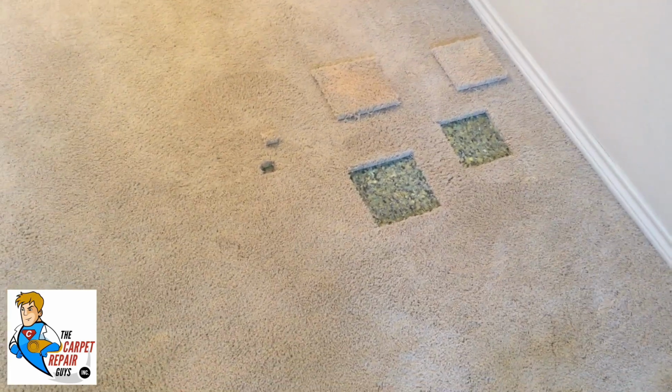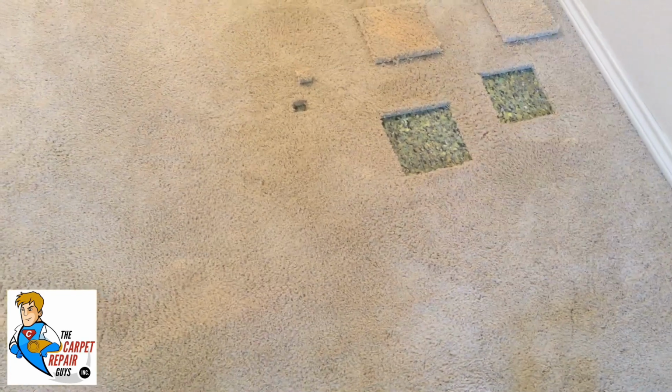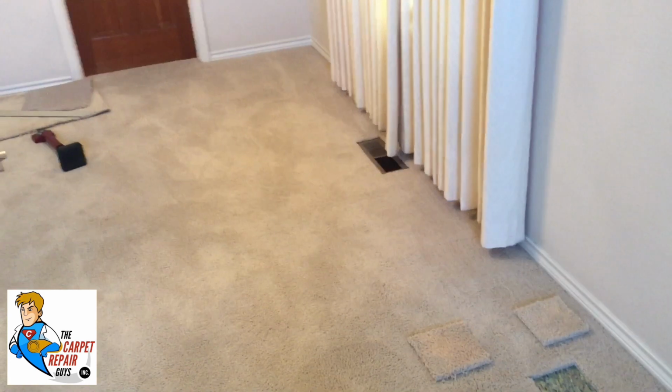Okay, the key to this repair is to isolate the damaged, bleached areas to cutouts as small as possible. The smaller the repair, the better. So we've got more to cut here. And finding donor material, we're going to have to take it from one of these corners.